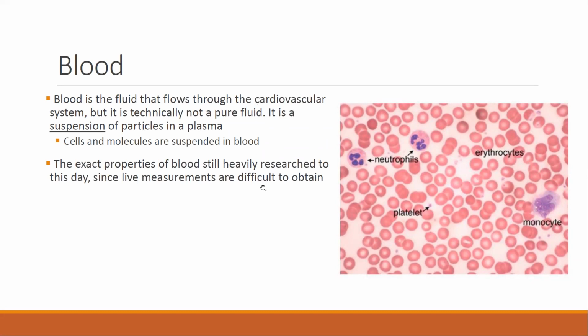And the exact properties of blood are still being researched today. You would think that by this point we would understand blood very, very well. But because it's such a complex fluid with so many different cells and different behaviors depending on where you are in the body, there's still a lot of research going on. The main difficulty is that it's hard to measure things in your body, right? If you take blood out of someone and put it into a machine, that blood's not exactly the same because the cells in there might not act the same. So it's a really difficult topic to measure the properties of blood.